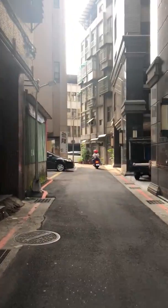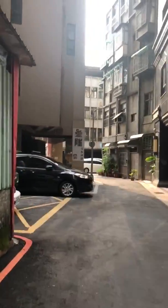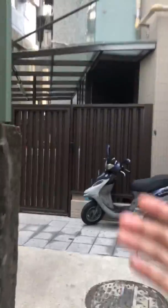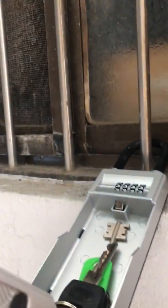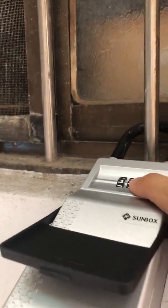So we walk straight and we're going to turn left here. This is the part where it's a bit tricky, and that's why we have a video. Once we're here, go around the corner and we've basically made it. So this is your studio, number 105. And this is the lock box. To use the lock box, you just open it up — the code is 1967. The code is different in this video, but you pull it open and the keys are here. When you check out, put the keys back, jumble the numbers up again and close it.